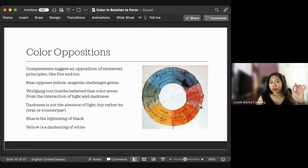So you do understand what complements are, right? Complements are those colors opposite each other on the color wheel. So if you have blue, you have orange here. So blue, yellow, and magenta are challenged by orange, purple, and green, for example.